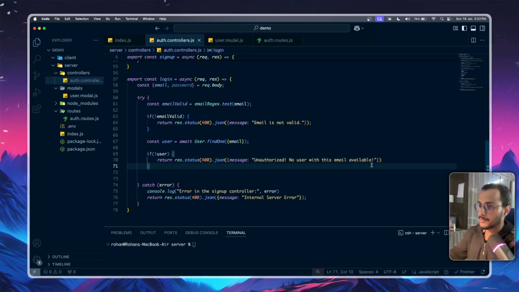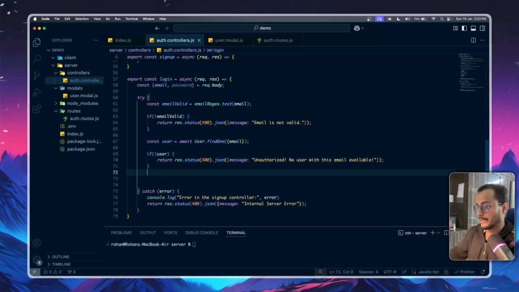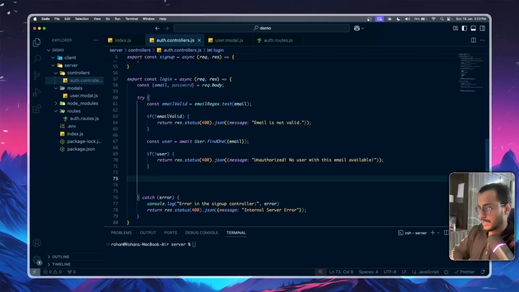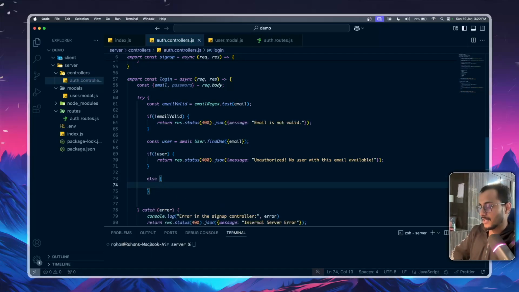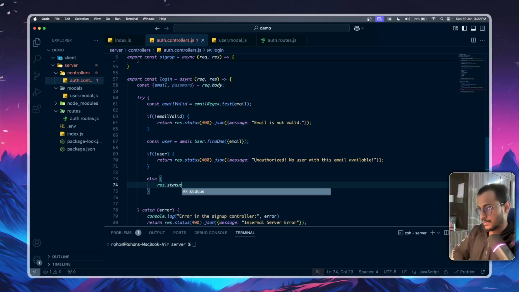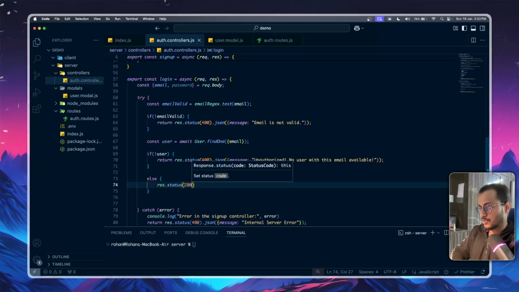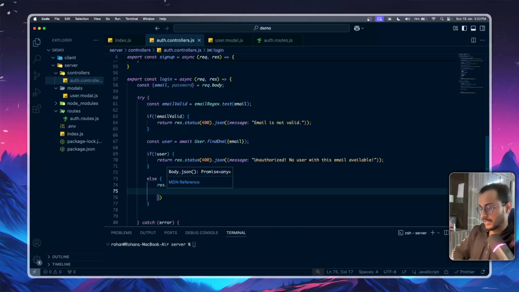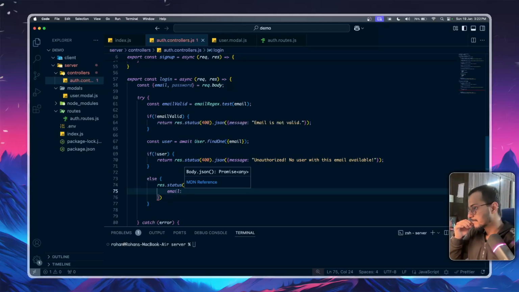Yeah, that makes more sense. And next, if it exists, then we are going to return res dot status with a json message that the email, wait, you have found that user, right?